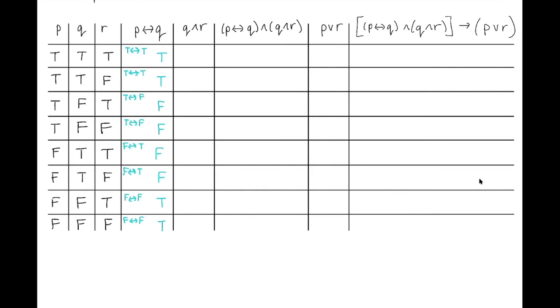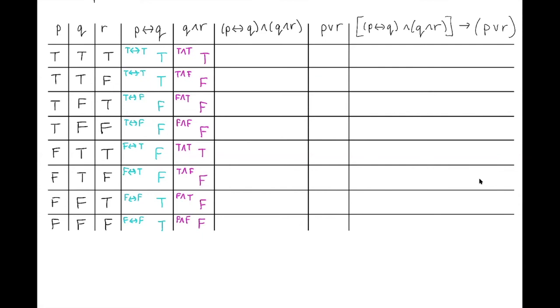Now we move into Q and R. So we're putting an and symbol in between each of these. So I'll start by putting Q's truth values, true, true, false, false, true, true, false, false. And then an and symbol and R, which just alternates true, false, true, false, true, false, true, false. Okay. And means they both have to be true, which only happens here. And none of the others are they both true. So the rest are false.